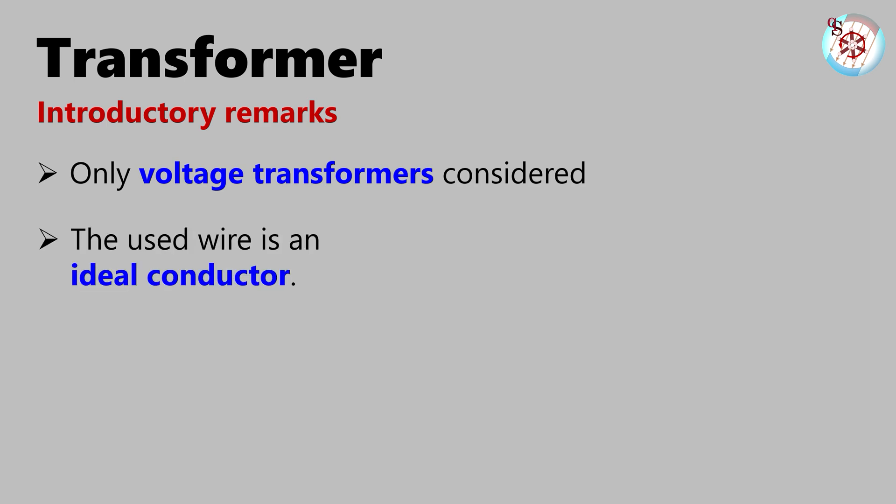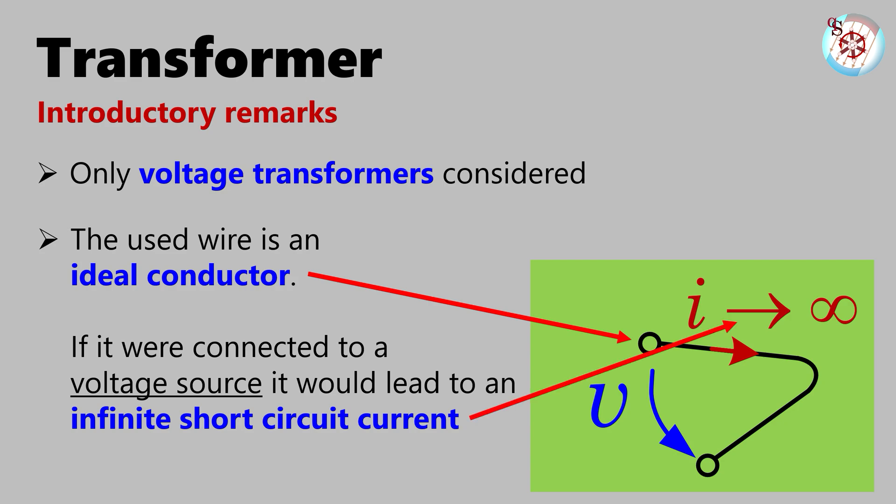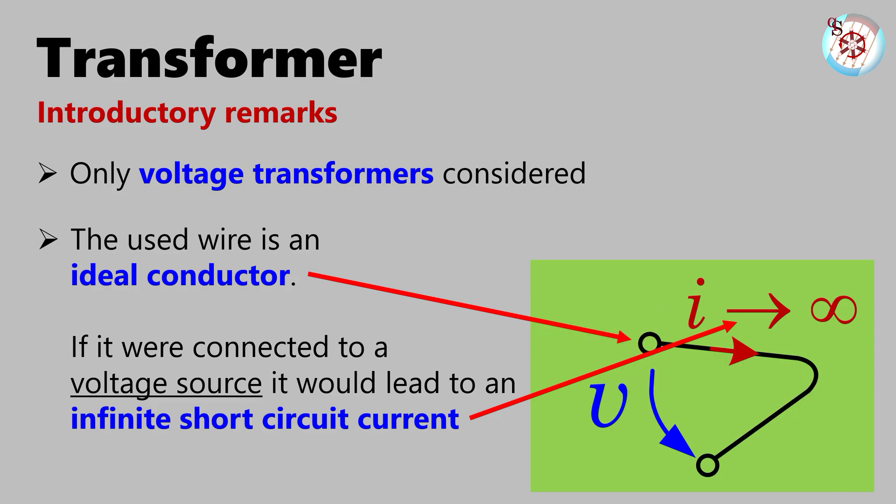Also, we use electric wire that has no resistance. So if we apply voltage to an ideally conducting wire, we can expect an infinite current, which of course is not possible. What this situation tells us: Kirchhoff's Voltage Law (KVL) is violated. You cannot connect a voltage source to a wire.